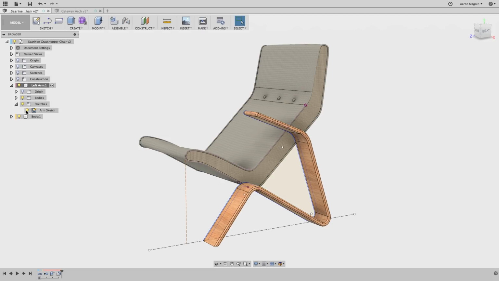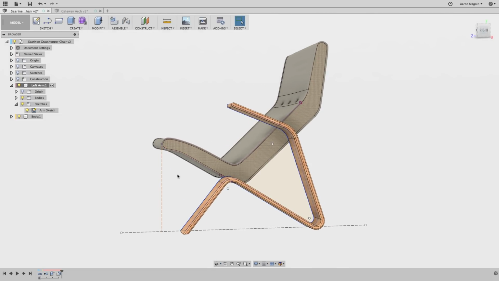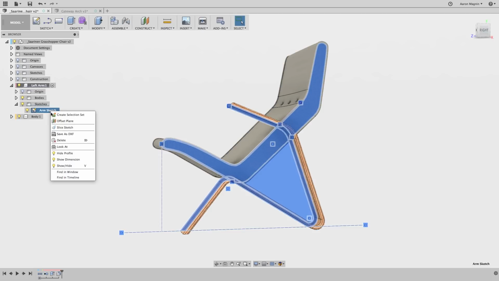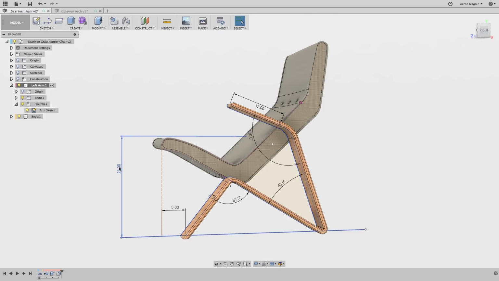But even when I do in this case, the dimensions don't show. That's the default setting. So to get those dimensions to show, go right back to the browser, right-click on the sketch of interest, and there you'll find an option to show the dimensions. Now you can make real-time dynamic updates to your parametric designs, or even just use the visibility to verify others.